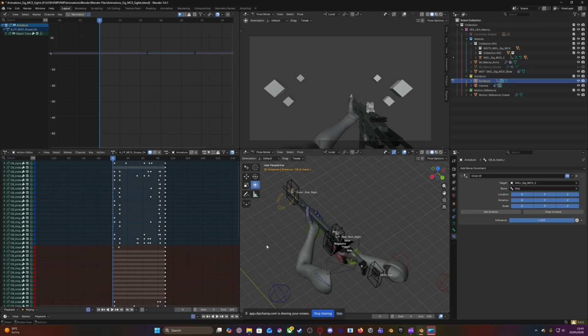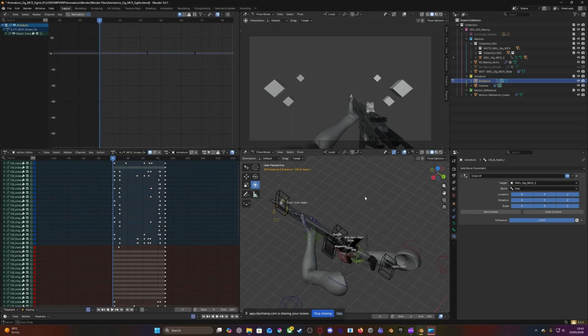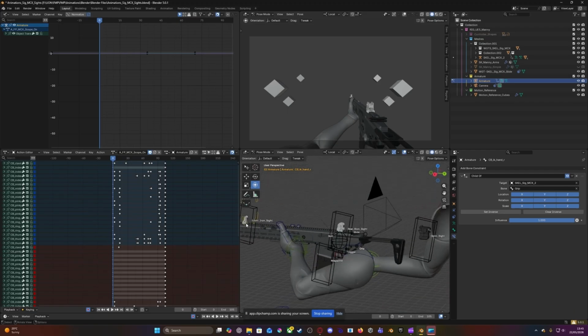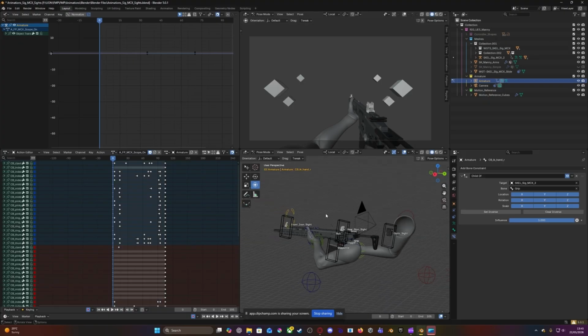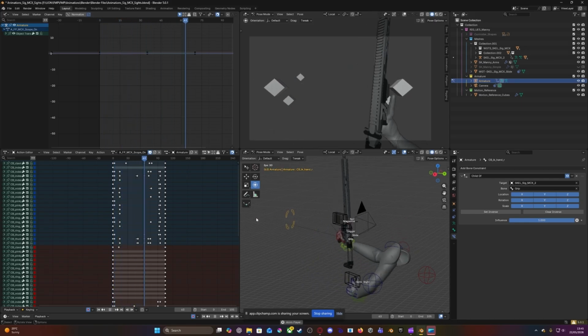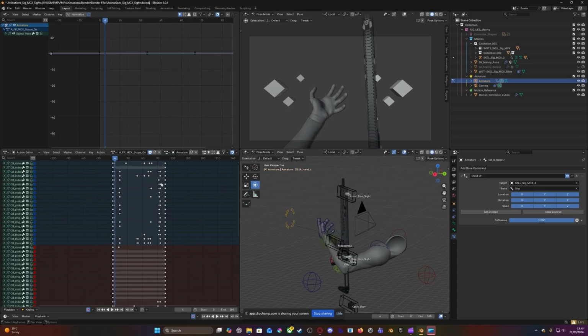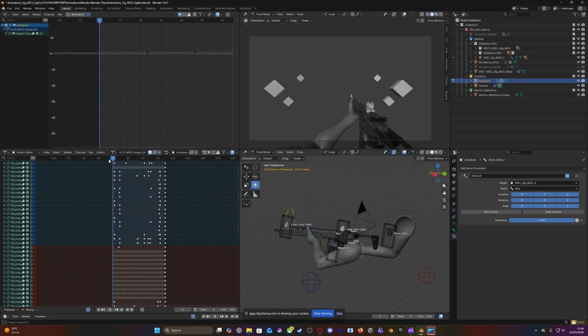For the animation of the scope being removed and also the sights being exchanged for the scope, if we take a look at it, it's nice and quick. It's kind of complicated. I'd say it's around the same level of the reload as well. But if we take a little bit of a deep dive into what I've tried to do, so first of all, obviously, this is just the idle pose right here.